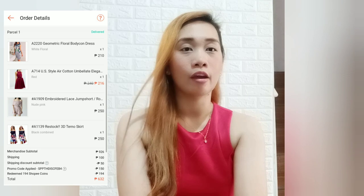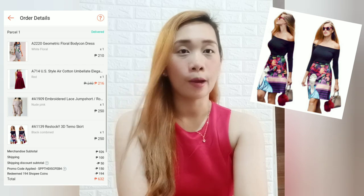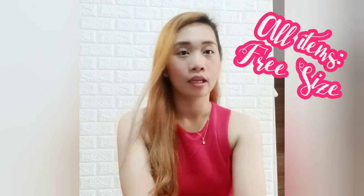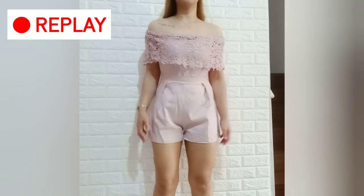Pero yung kanina, yung 2-piece, yung magkahiwalay yung top and yung skirt, mas okay na okay siya kung mas maliit pa yung body frame or medyo parang swak na swak siya kung sa petite. And then for this one, medyo maluwag lang siya sa akin ng konti, pero okay na din naman, carry na rin naman. So yun. Pero pinaka gusto ko talaga sa lahat dun sa 4 items ay yung first one.